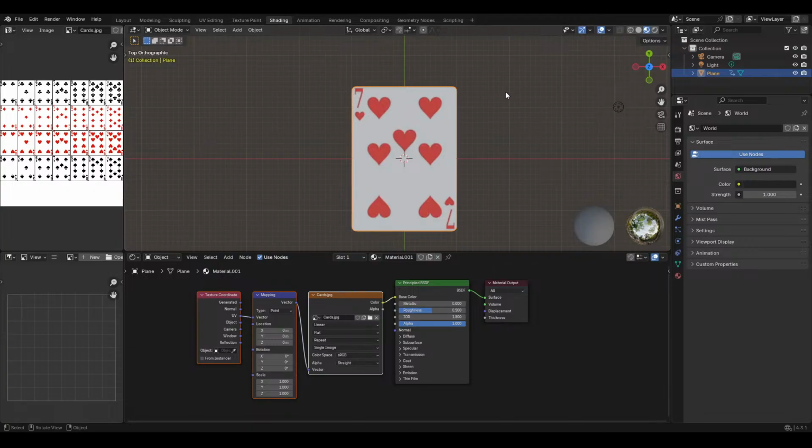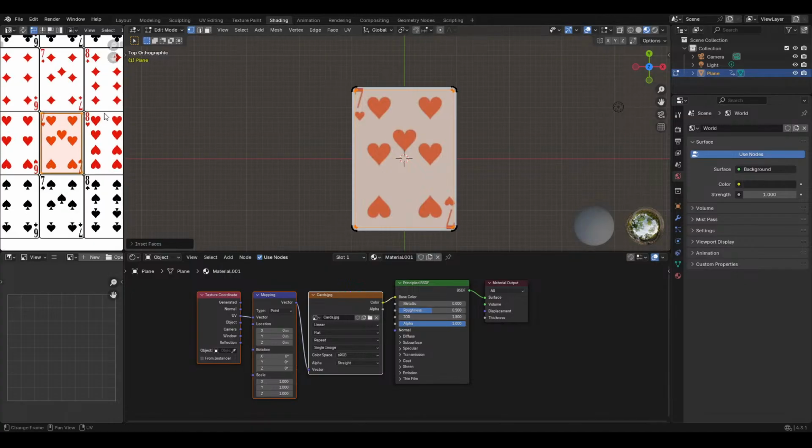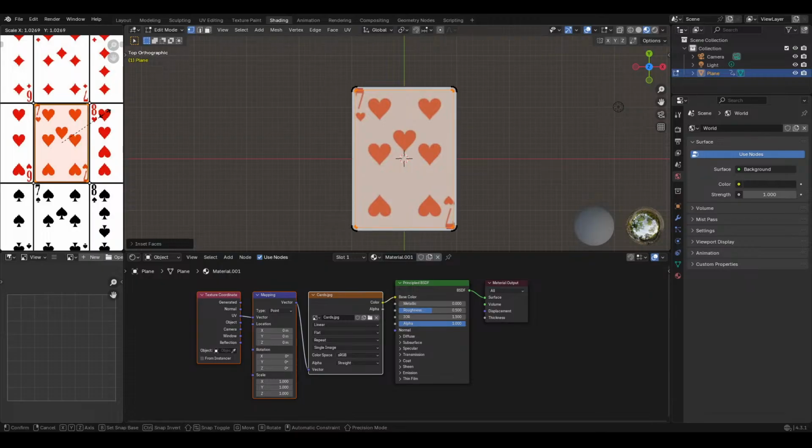Here's the other thing we could do. We could just tab into edit mode, scale that down a little bit, and then make that the size of the card, and everything else go into face mode so that we can select the edge here.